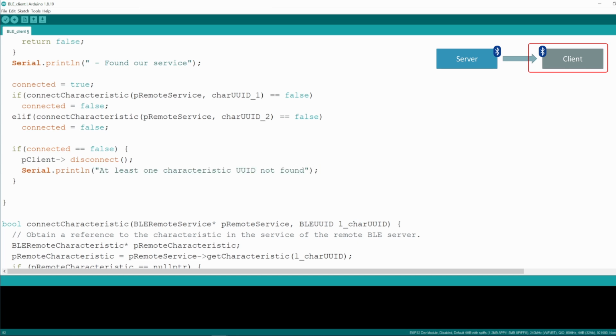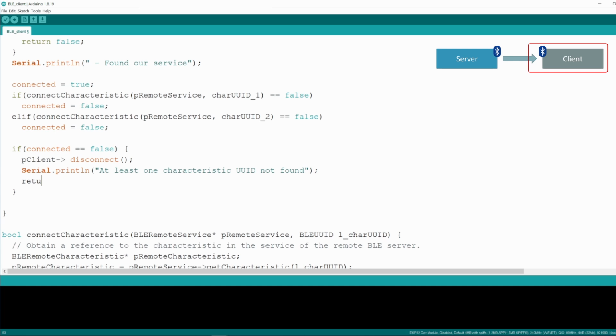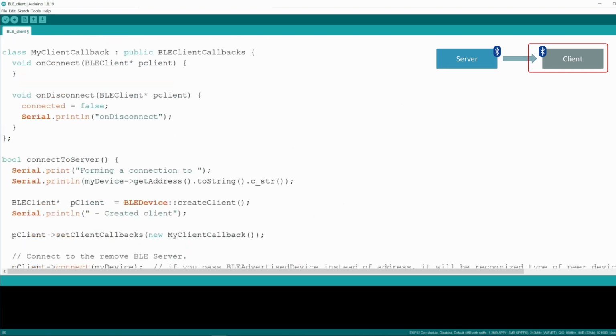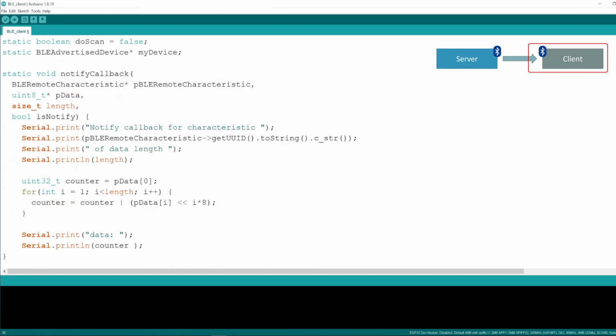Then at least we know what went wrong and we return false. And otherwise here we can return true. Okay, that should basically set up our two characteristics, and we can now fully focus on our notify callback function.